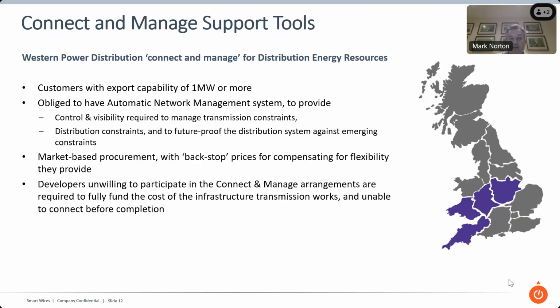It was a market-based procurement, but they looked for backstop prices for compensating for flexibility. So essentially, you were given the option to bid in on a market basis for procuring it. But if you wanted to avoid the complexity, you could fix a price and then be used against that. And the real joy in this is that it allowed some of the issues to be dealt with in real time, but effectively it was under the same premise or concept of the connect and manage process we've already talked about, which is getting people on the grid quicker without the necessary reinforcements.